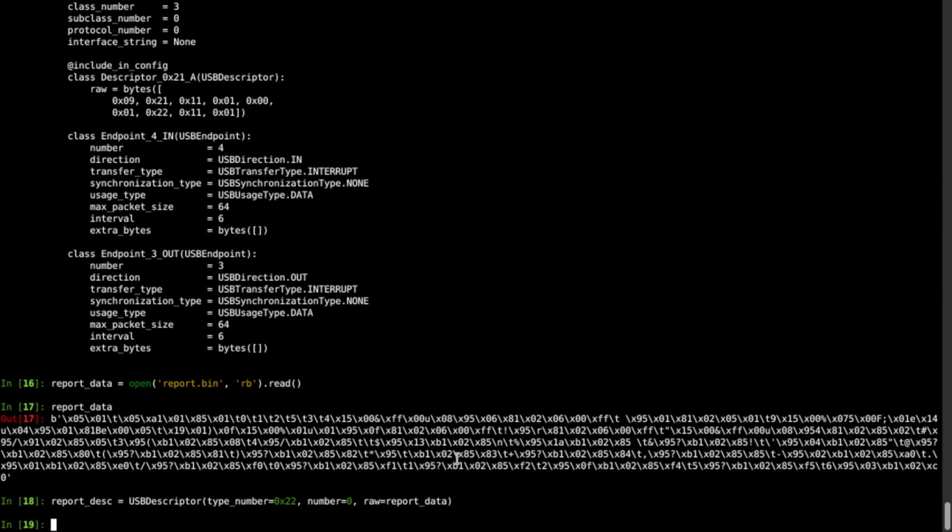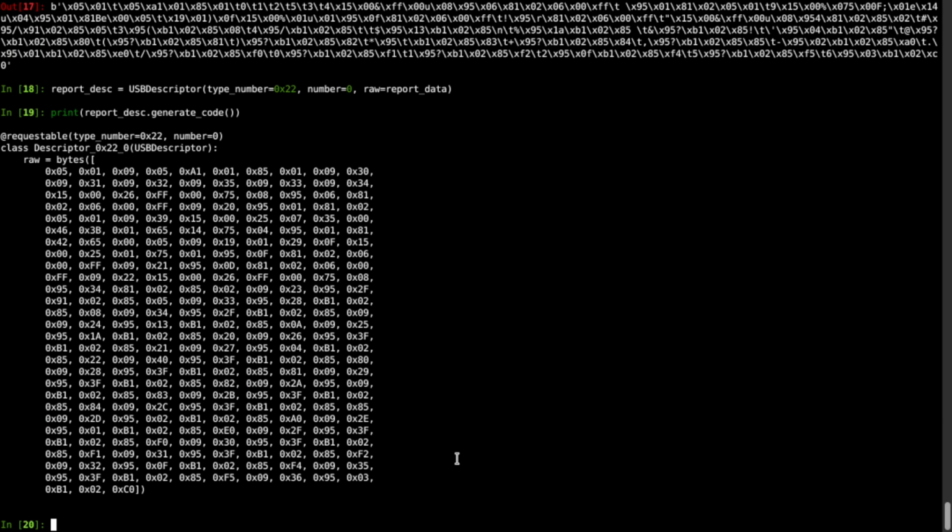And just like I showed you with devices and configurations, we can print the code that descriptor object generates for itself, and that is what we would need to add to our script to declare it.